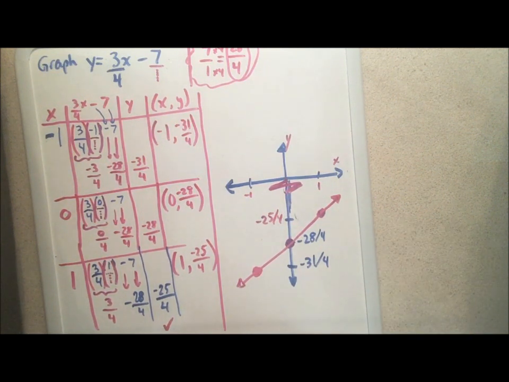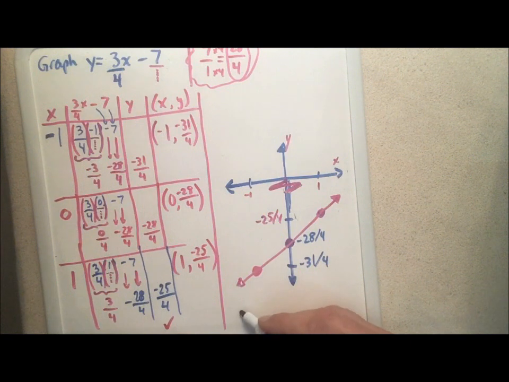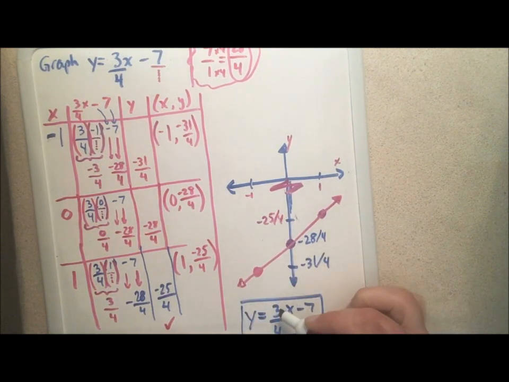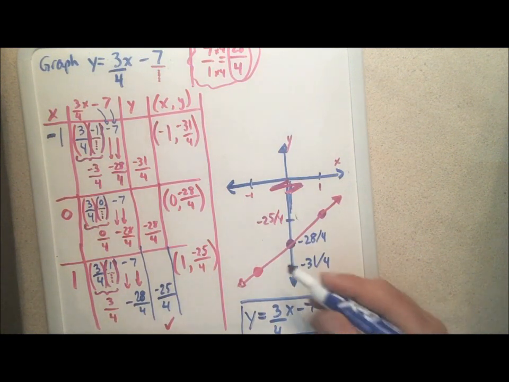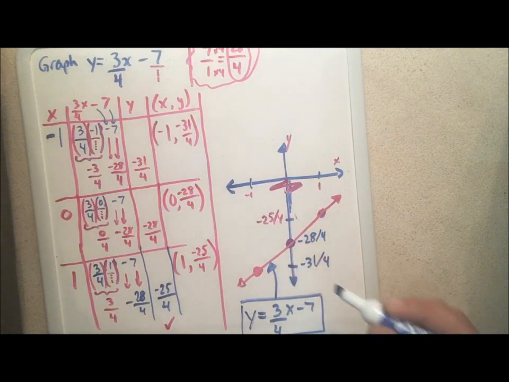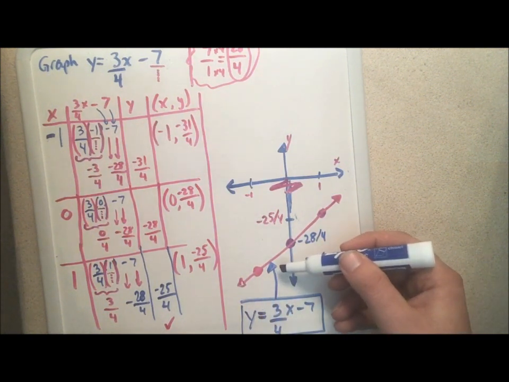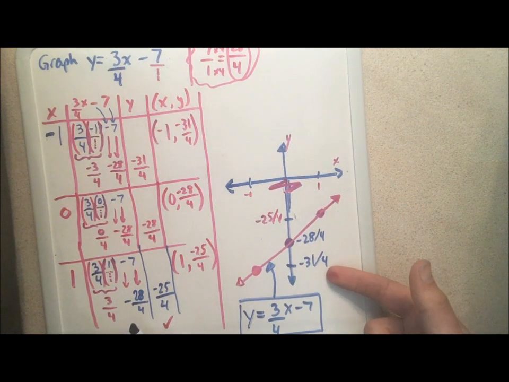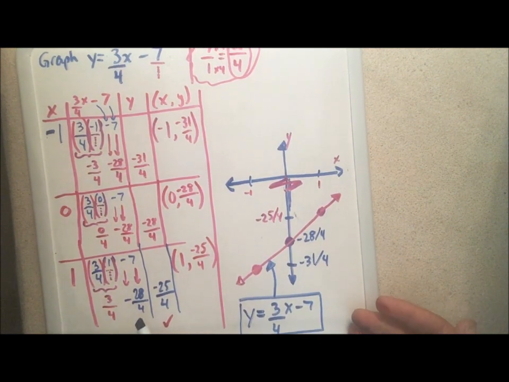Now, I have to put the name of the graph here somewhere, and there's not much room. So what I'm going to do is this. I'll draw it way down here. So y equals 3/4 x minus 7. Put my box around it. And then I'm going to draw an arrow from this box to what it's pointing to. That is the name of this pink line. That's why that arrow is necessary. Otherwise, I mean, does it belong to this thing? Does it belong to this? Is it the start of a new question? We don't know.